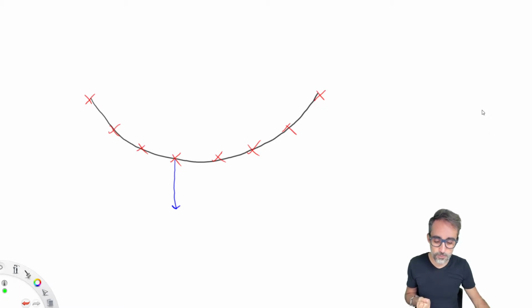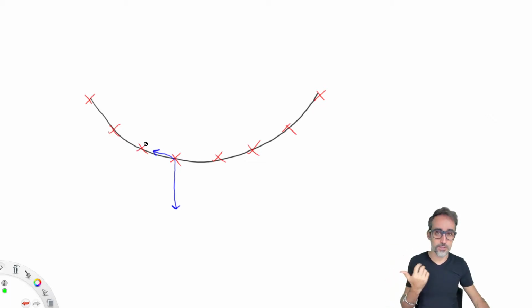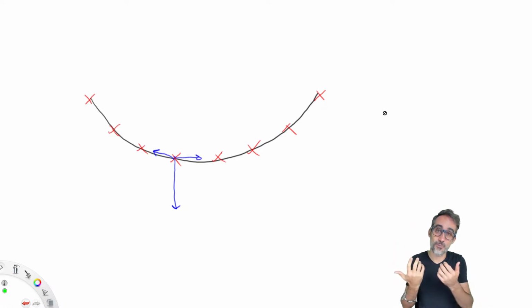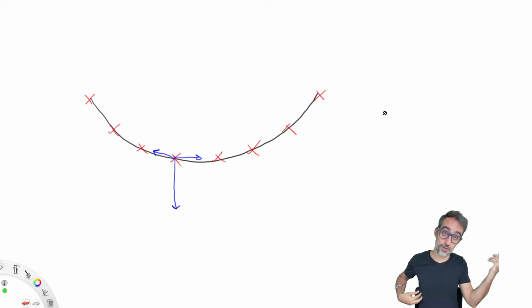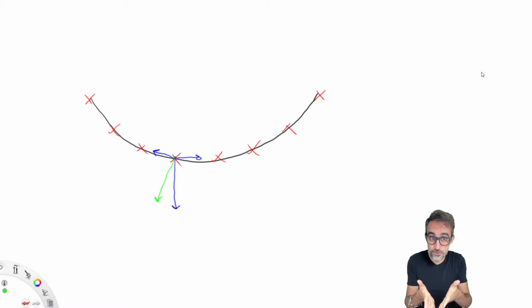And then the other one will be that because each node is connected to the nearby nodes or the neighboring nodes, if we model this in an elastic way with springs, we will have some kind of spring elasticity from the node that is on the left pulling back to that side, and we will also have some kind of elasticity from the spring that is on the other side, and it's pulling, and basically the node is being pulled between the two springs, correct? If we add them all together, we will have some kind of resultant force, which is the one that is actually acting on the system.